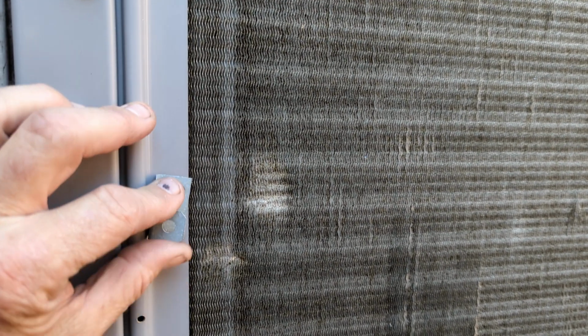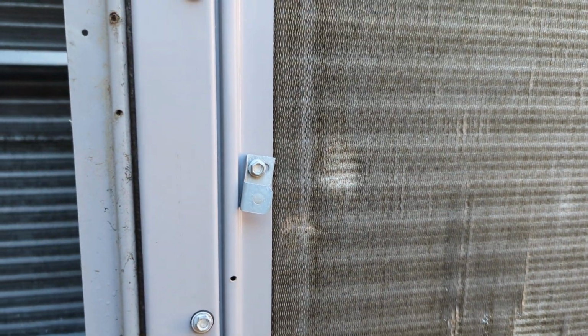Like you could see that area around there is a really bad area, and that would take a long time, but it would be worth it. You could do it in stages, so you don't have to do it all in one sitting. But that's all I gotta say on that.